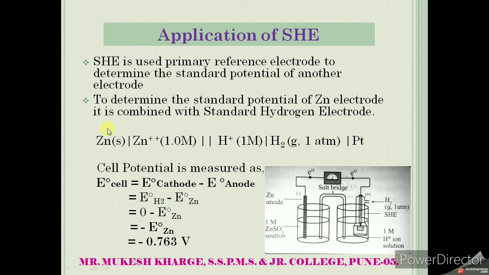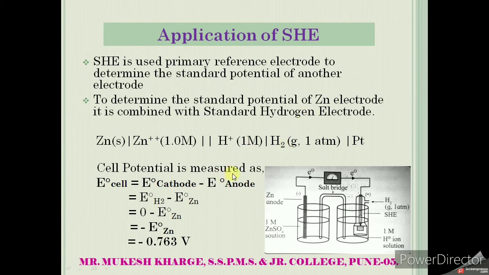So remember the word lone. Left hand electrode is anode, right hand electrode is cathode. So what is the reaction at anode? Zn gives Zn2 plus plus 2 electron. So there is a loss of electron by the zinc electrode, and it is taken by the H plus ion from your solution in SHE electrode. So 2H plus accept 2 electron gets converted to hydrogen. So just now we discussed.